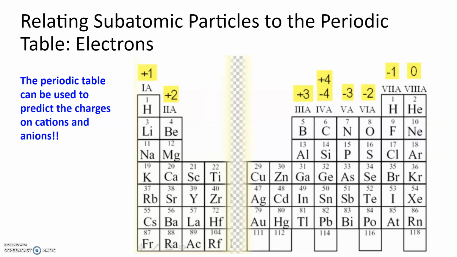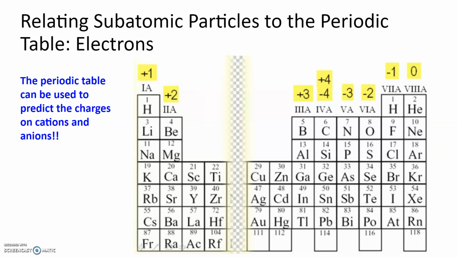Beryllium, magnesium, calcium, that second column, lose 2 electrons. So they have 2+ and are cations. Boron, aluminum, and so on, those guys usually lose 3 electrons. They have a 3+ charge. And the carbon silicon column can kind of go either way. It could gain 4, could lose 4. So usually it just doesn't do either of those things. Usually it just stays neutral.